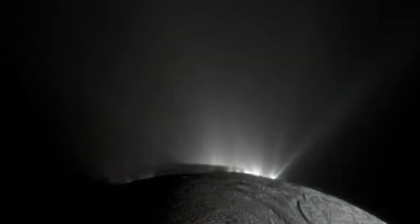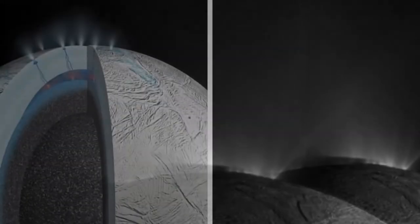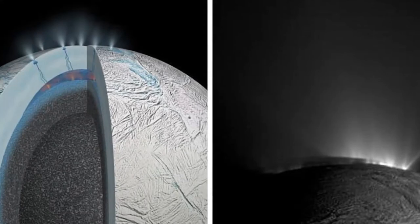A little closer to home, our solar system contains a handful of water worlds, including the sixth-largest moon of Saturn, Enceladus. This world, about as wide across as the state of Arizona, is home to a vast ocean covered in an icy shell. A new study, partially based on the shape of this shell, shows strong ocean currents could arise circulating water and minerals around this Saturnian moon. Enceladus is one of the most likely places where we might one day find alien life among our own family of planets.